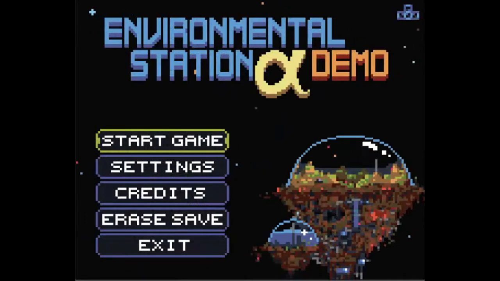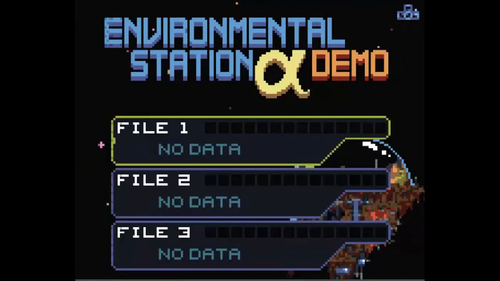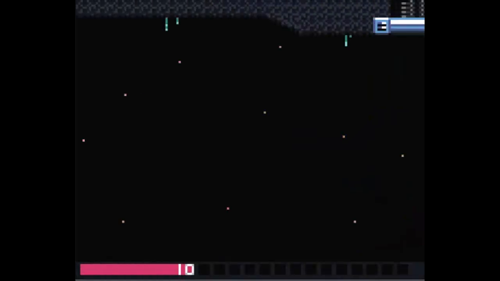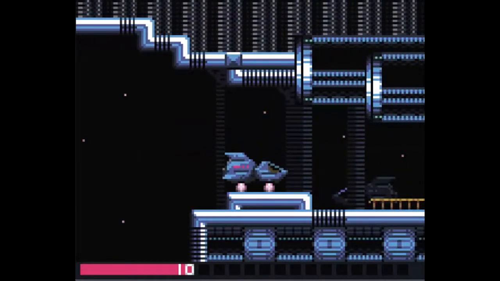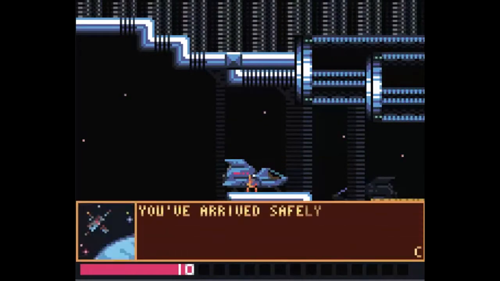It's set up pretty similar to Metroid Fusion, actually, where there's a big station in the middle of space. Shenanigans are going down, apparently, so you, as a little robot creature, are sent to investigate and see what's going on.